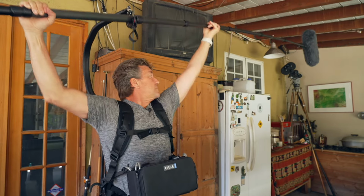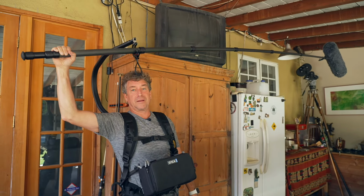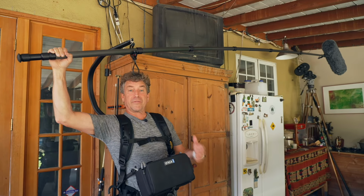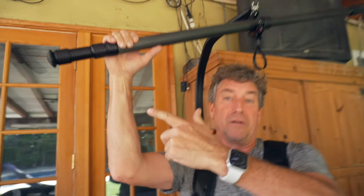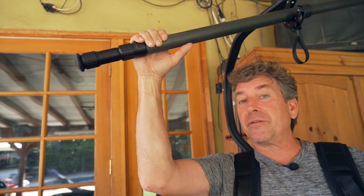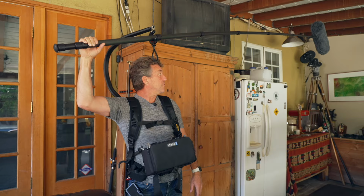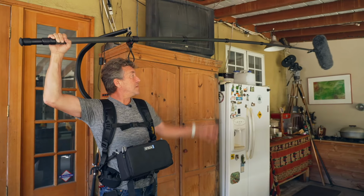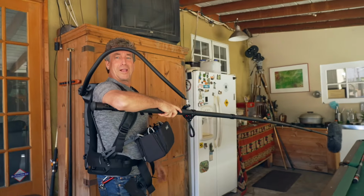And it's really pretty easy. I wouldn't be able to handle this very long. Oh, and you can put a counterbalance weight on the boom itself. Now that may be whoever your manufacturer is that makes your boom. Look for that. I don't know if Easyrig's going to come out with something for that or not. But yeah, just an amazing, amazing unit. And I don't know where this has been all my life.